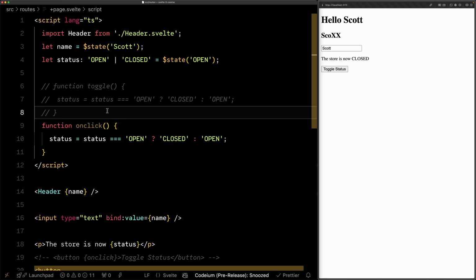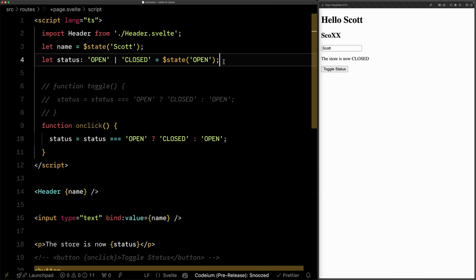Let's actually talk about state in a different way, because you can get into some more interesting scenarios with different runes with state. I mentioned that we're not going to be getting too much into the super advanced use cases in Svelte, but this is a fairly common one, okay? Let's say you have a value that depends on another value, and that's reactive. The best example I can come up with is a shopping cart, right?